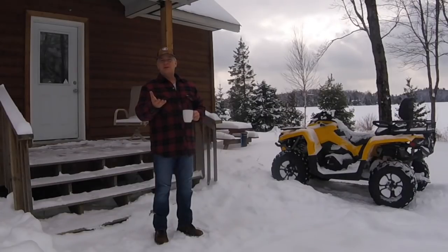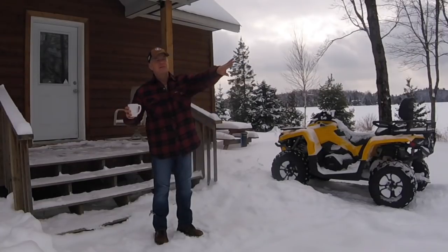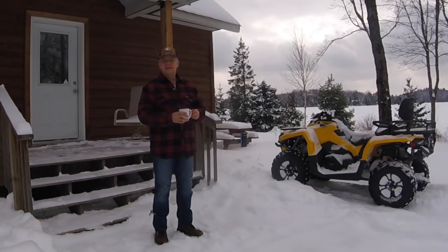For those of you that have been watching the channel, I think 2 videos ago, number 24, we made an adjustment to the rear blade to move it over to the right to get it to extend outside the footprint of the tractor so I could reach out more into the side of the driveway to clear it out. And today we're going to test that out.